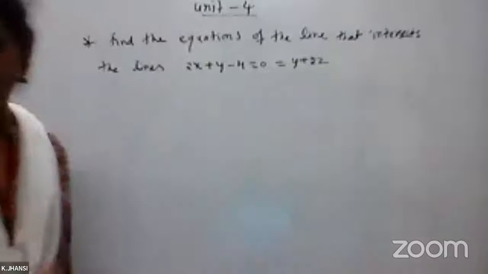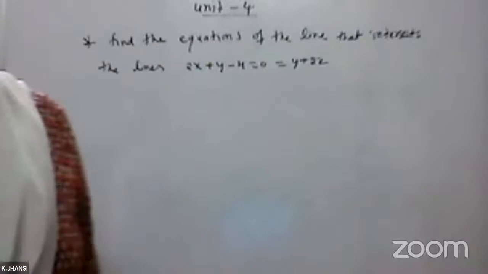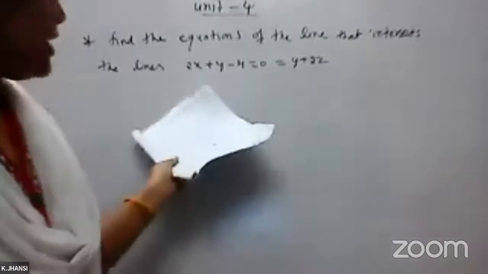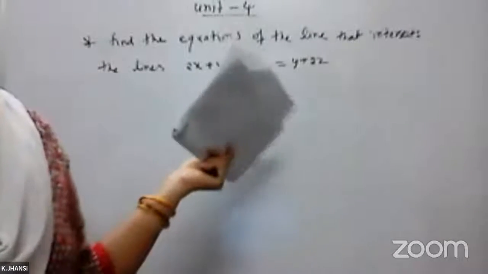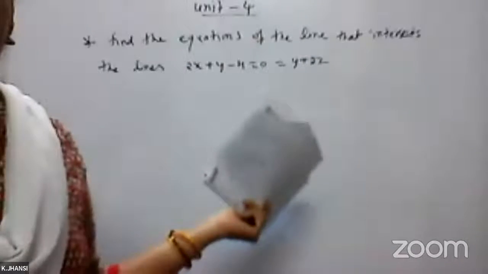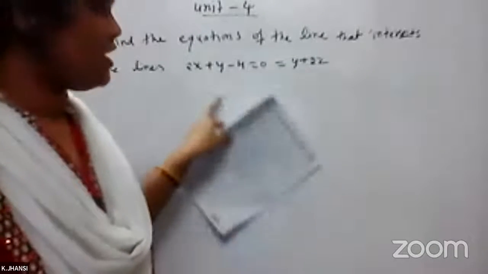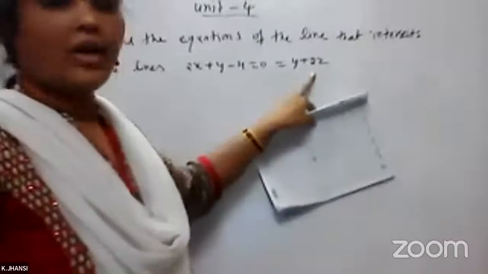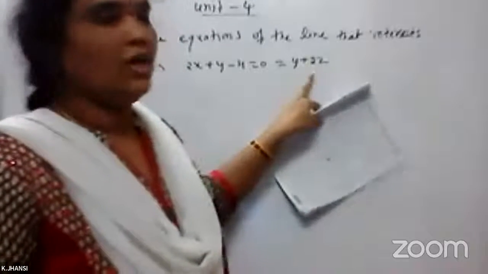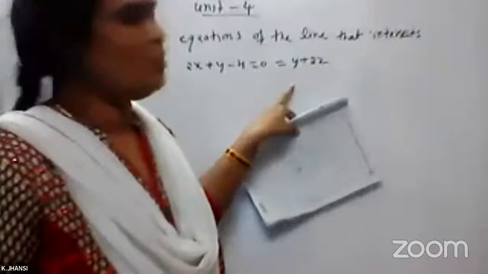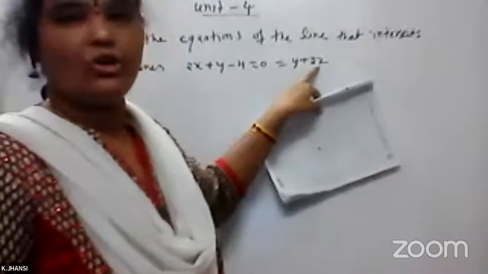Okay, here in your textbook, correct this one. The 12th question is there, no? The line equation 2x plus y minus 4 equals 0 equals y plus z is there. When you solve this with the procedure for this problem, you will not get the lambda 1 value. So here 2z should be there, then only we'll get the lambda value. Okay, try to correct that one. Here you write 2z.